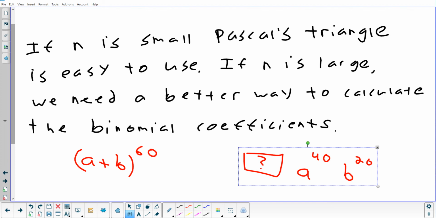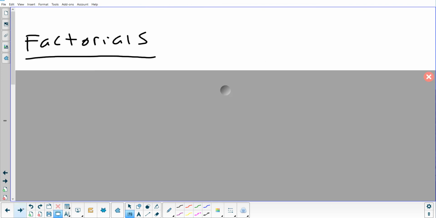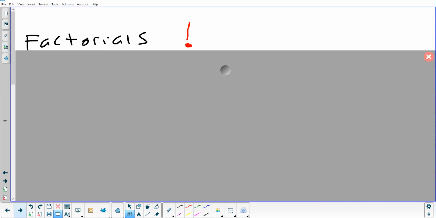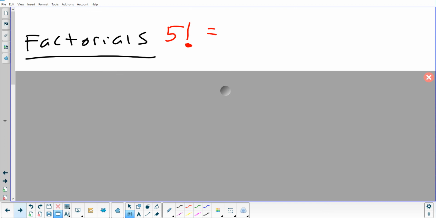Technically, you need to go to row 40, column 20 in Pascal's triangle. That's what you need to find. But writing out Pascal's triangle to 40 rows, not the way to do it. So, the way you can figure out any particular number in the triangle without doing it out is with what's called a factorial. And the symbol for factorial is that. Has anyone ever seen an exclamation point used in math? Yes? No? Some people yes, no. Right.